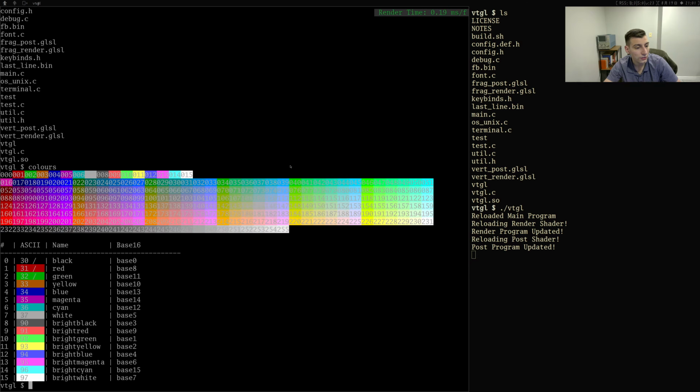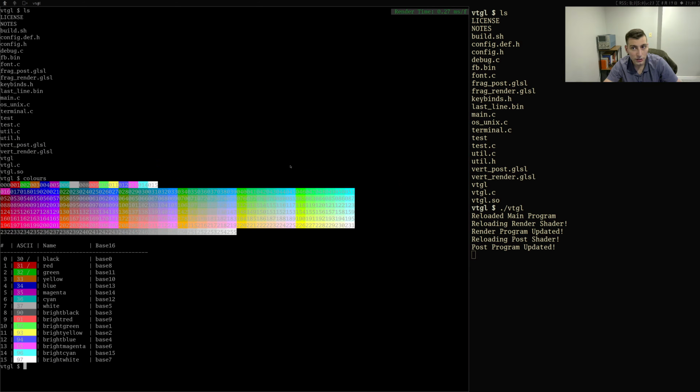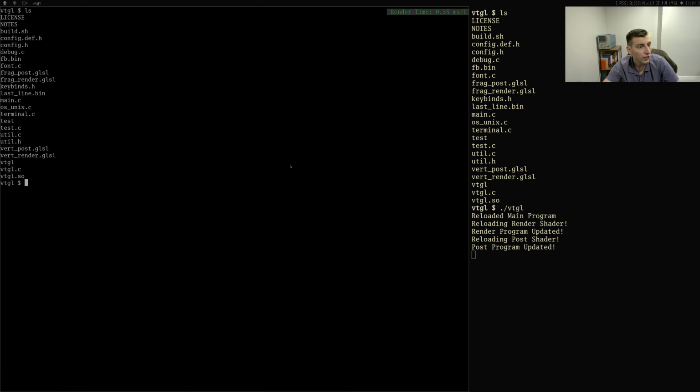So you can zoom and unzoom. We can now paste into the term. That's cool.